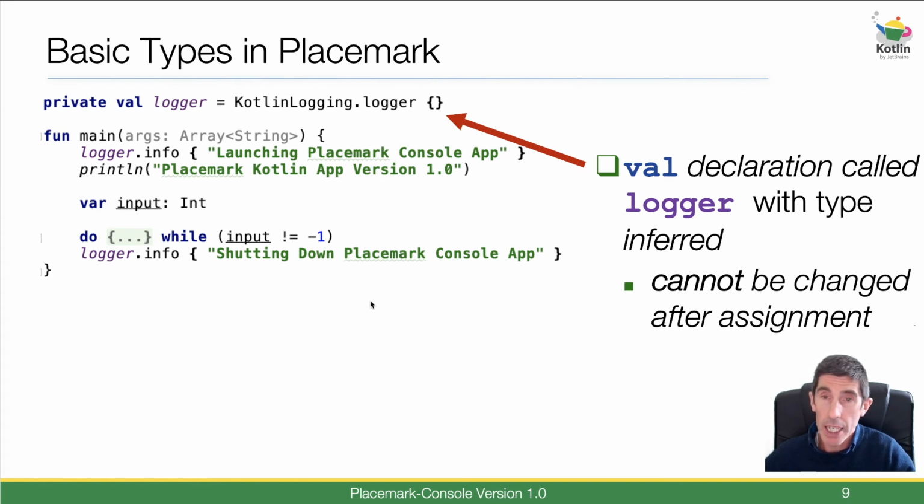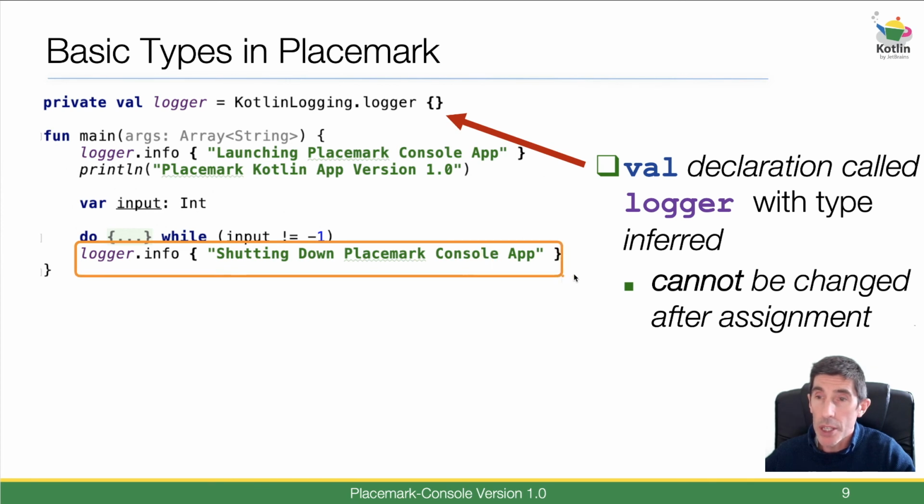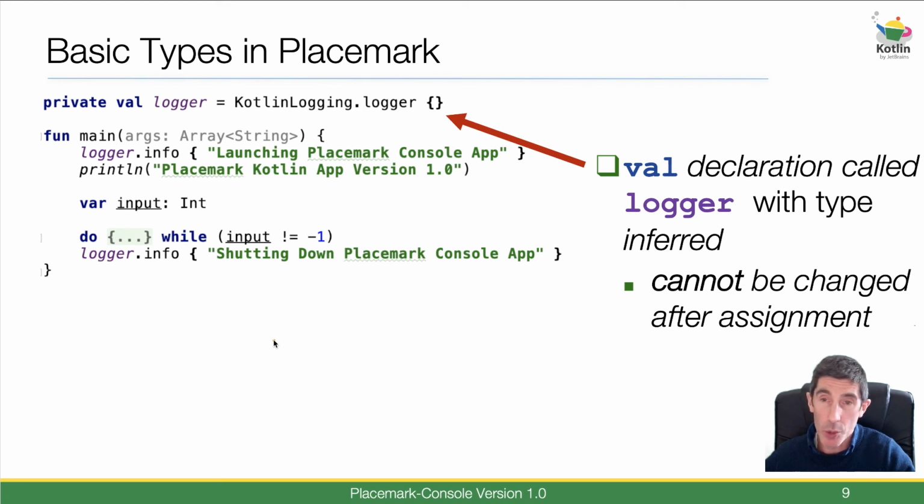So once it's set, that's fine, and this is perfect in this particular situation. Okay, and you can see it being used. The logger itself, we have it used inside, there we go. Look, simple logger, just launching placemark. We have it inside the do while loop, for when the user has exited, and it's just saying shutting down placemark. So when the user has exited the application, the last thing we do is just print to the console, sorry, the log cache, shutting down the placemark console app. Okay.